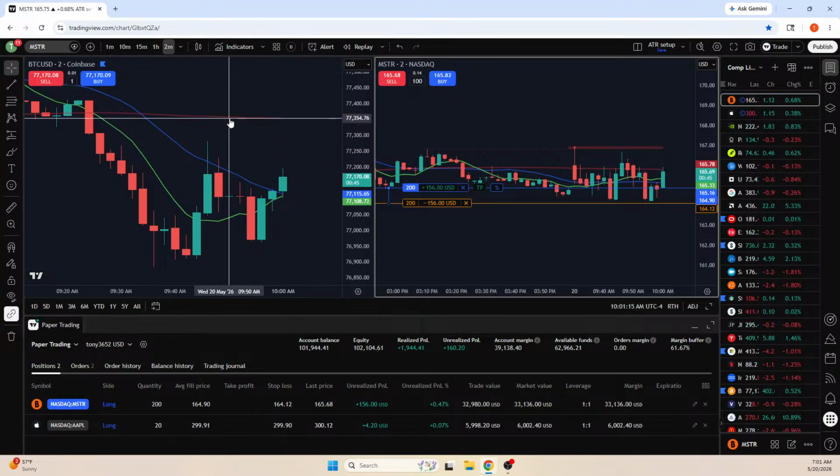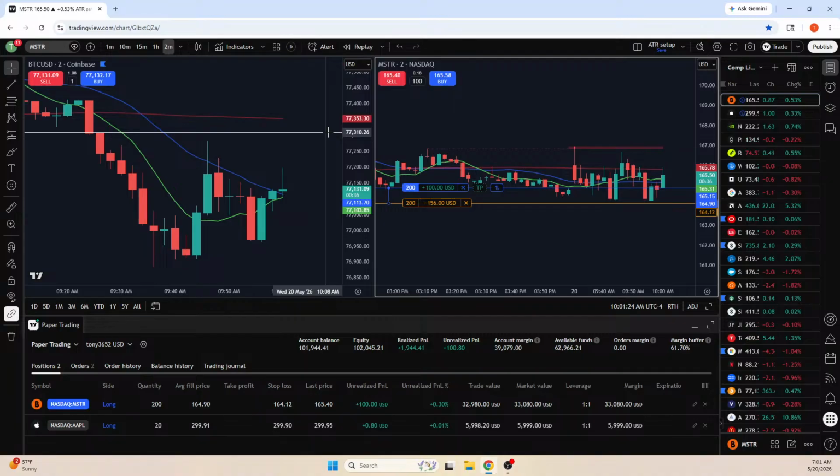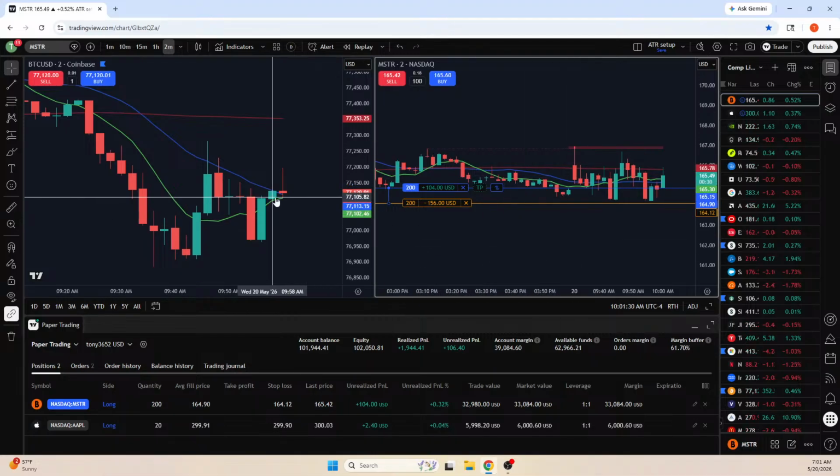Target should be right here on BTC, the 200. That will be an extra. See, hopefully this will hold. We need this to hold. Doesn't fizzle.